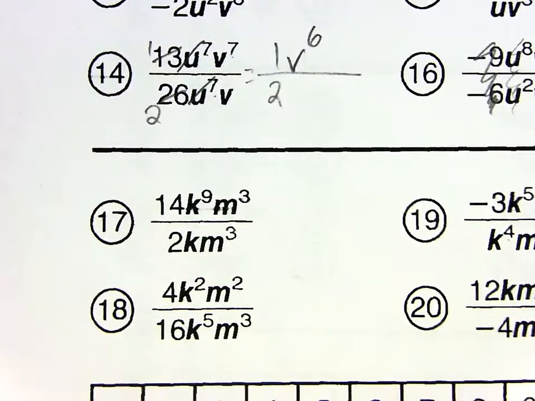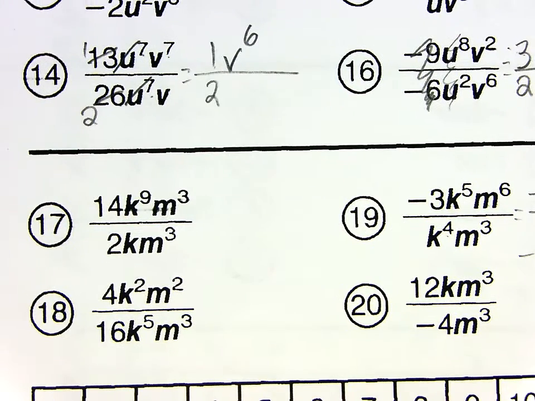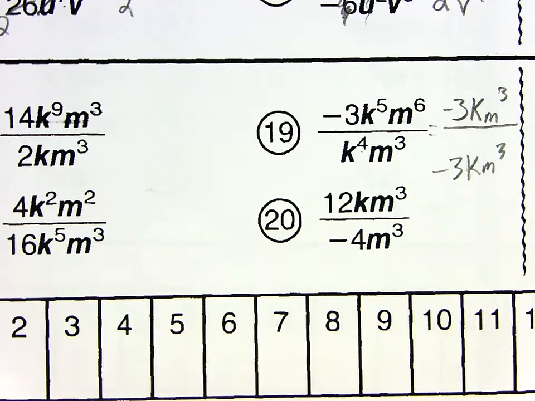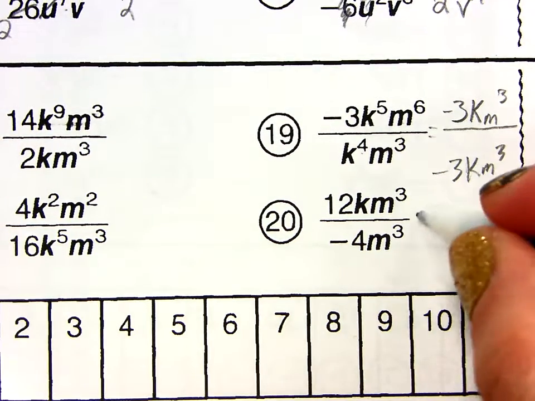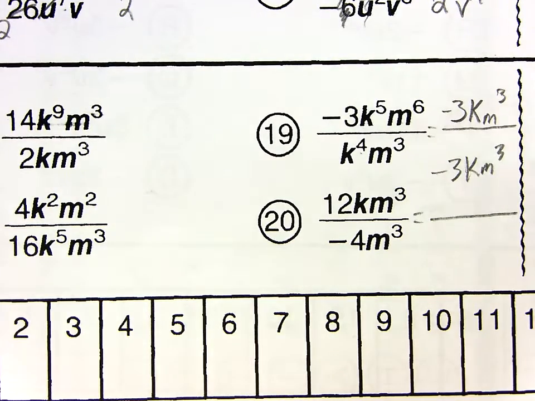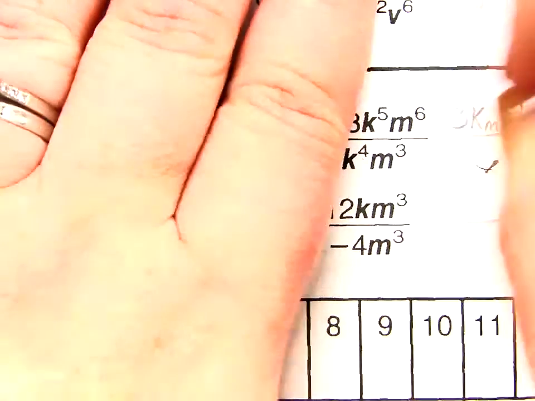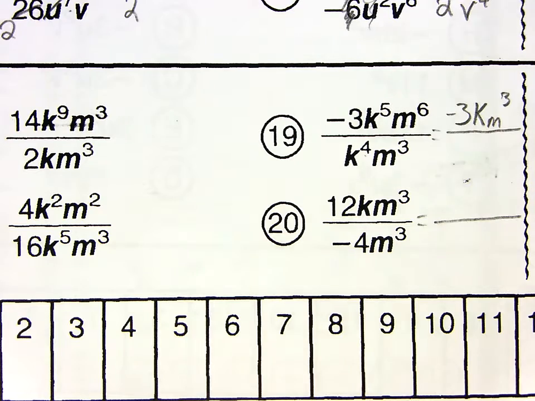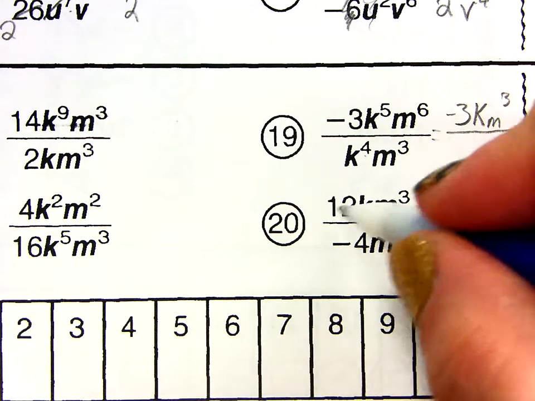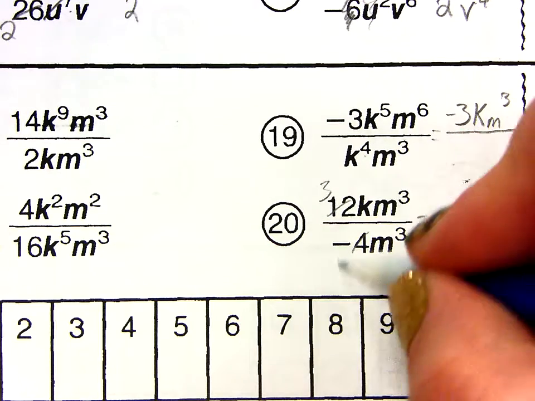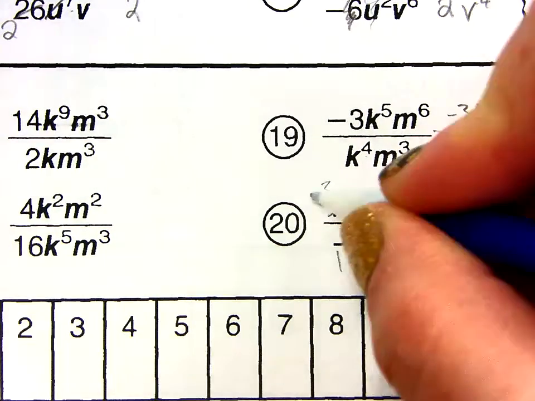17, 18, or 20. Anybody have a preference? What about 20? Okay. So, look at my numbers. Sean, 12 over negative 4 would reduce to? Negative 3. Correct. And where do I put that negative 3? Put it on the top. Yeah, because 12 over 4, right? That becomes 3, that becomes a 1. So negative 3 is correct.